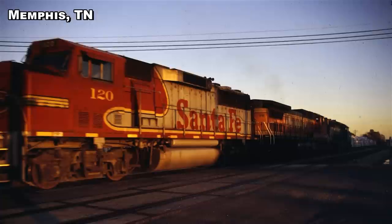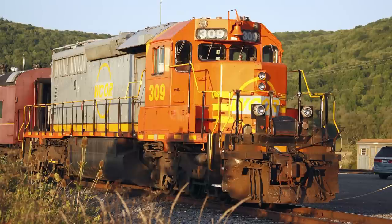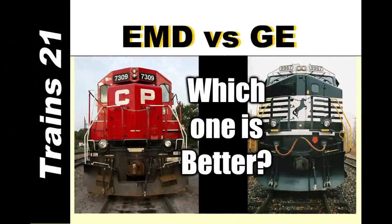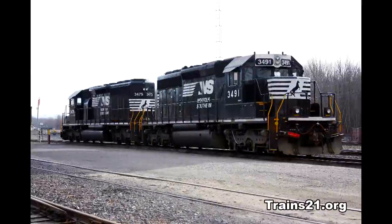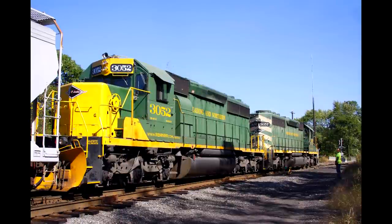Santa Fe was upset by how rough riding the GP60 turned out to be. It makes you wonder how could EMD, that had been turning out wide cab locomotives for the Canadian National in 4-axle and 6-axle models, screw up so badly on that one. Then throw in EMD insisting for years on staying with the one inverter per truck while GE was offering the one inverter per axle. We talked about this in my first volume of my EMD vs. GE series with the SD70MAC vs. the AC4400CW. The simple fact was that GE started offering a better product, at least for a time anyway.